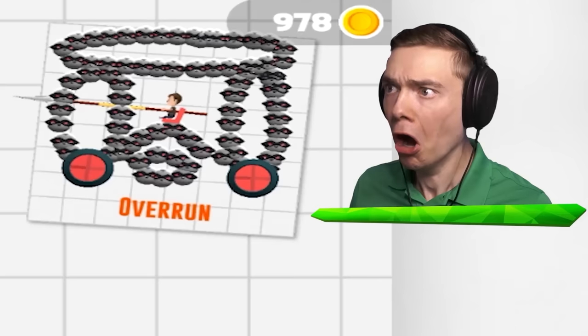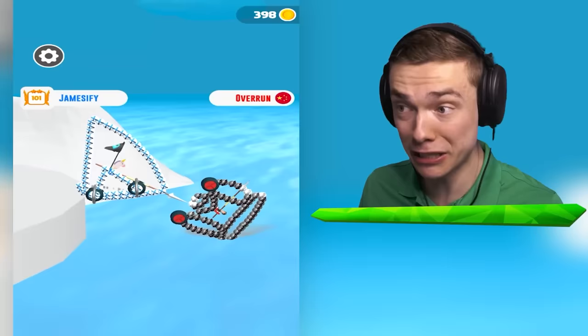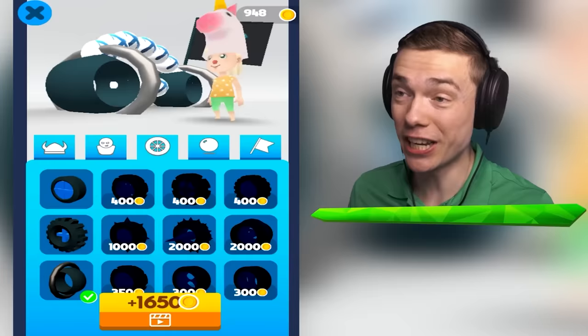Just like overrun. Look at the spheres he's got. So I unlocked very expensive ones, but he's got ones that I've never seen before. Yoink. And there we go. We won that one very easily. So I've got the most expensive unlocks. Unless there's new ones. You know what? Let's get this one. Ooh.